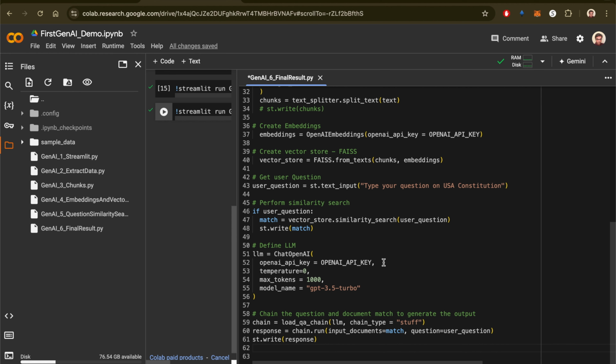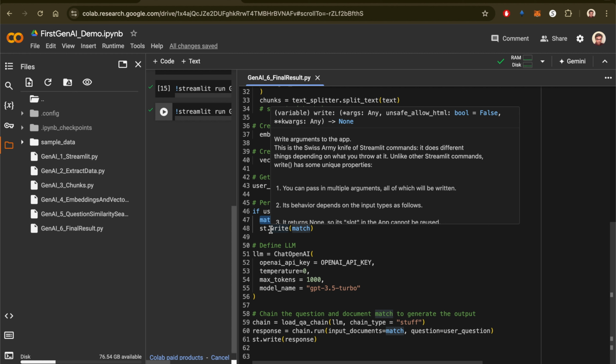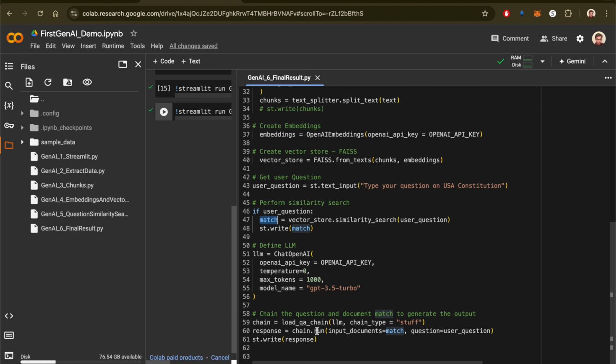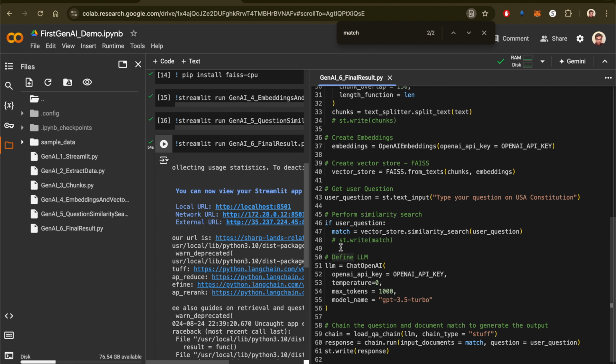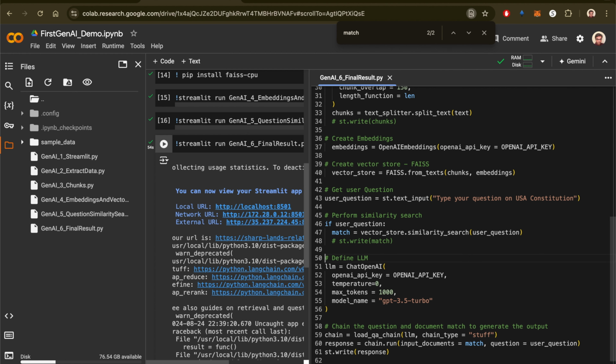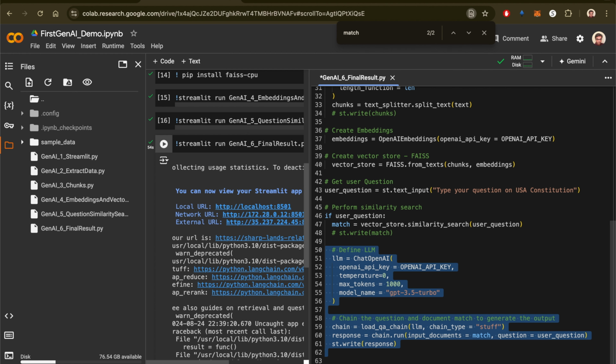In this final step, the script uses OpenAI's GPT 3.5 Turbo model to answer the questions based on the relevant document chunks found in our similarity search. The approach ensures that the chatbot provides accurate and contextually appropriate responses. I'll comment this. I didn't align this properly. All this comes under the user question.